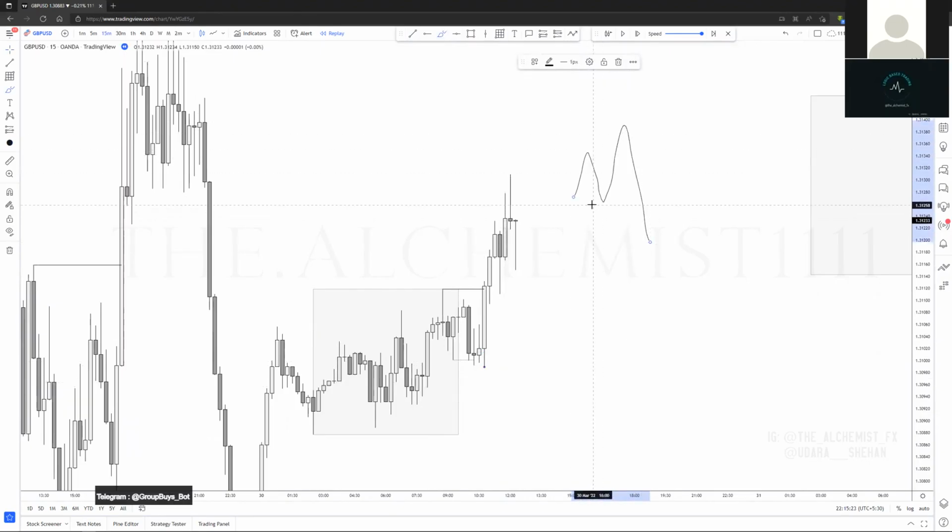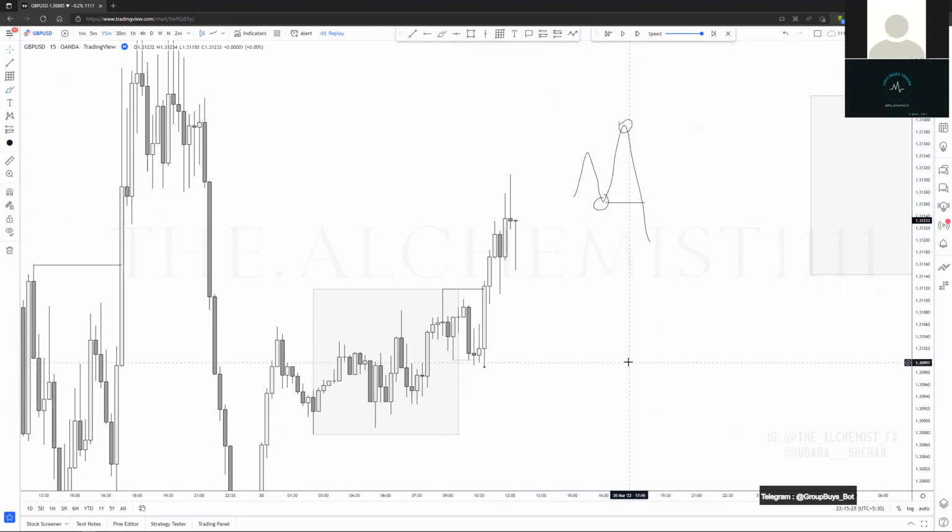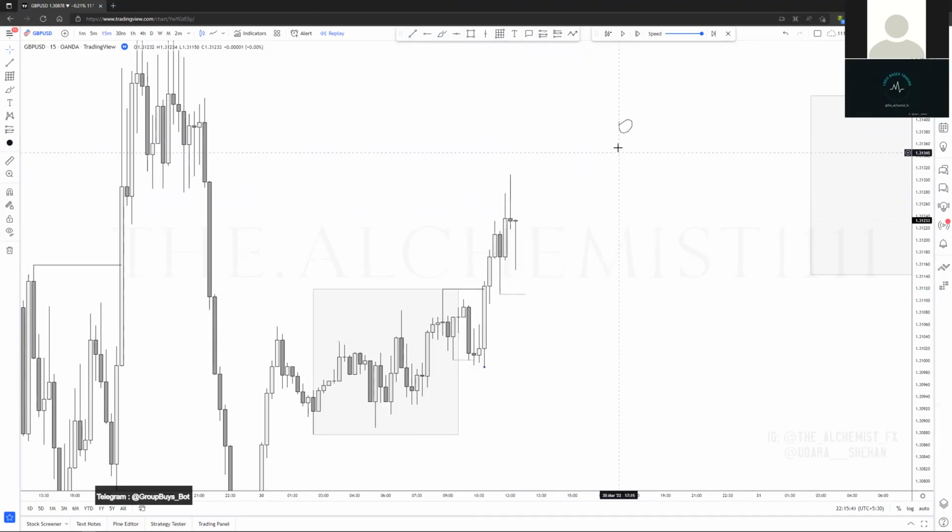A swing low that created a higher high has to break, right? So who is the swing low that created a higher high? This one. So this has to get broken in order for the trading range to get created. Then below that, we look for a higher time frame point of interest.